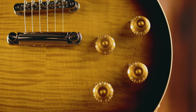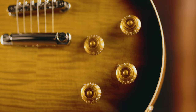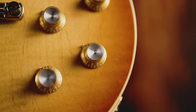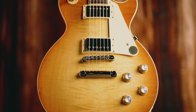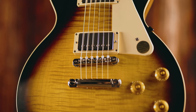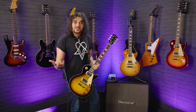Another difference you'll see before you even pick up your Les Paul Standard is the aesthetic nature of the knobs. The 50s has the amber top hat knobs, while the 60s has the top hats with the little mirror reflectors on top. So if you're not familiar with the Les Paul Standards, you can immediately tell them apart - the 60s has the little mirror reflector tops and the 50s doesn't, because that's how it was back in the day.